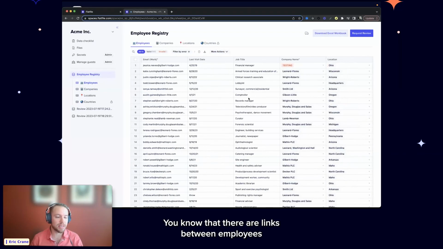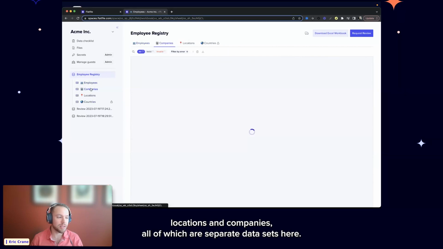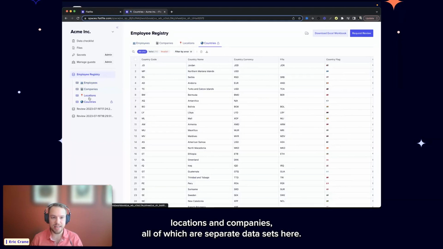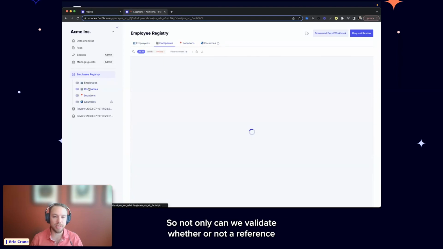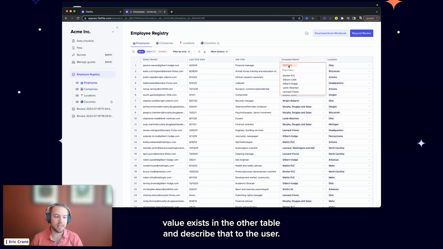You'll note that there are links between employees, locations, and companies, all of which are separate data sets here. So not only can we validate whether or not a reference value exists in the other table and describe that to the user, but we can also use these values in validation logic and transformation functions as well.